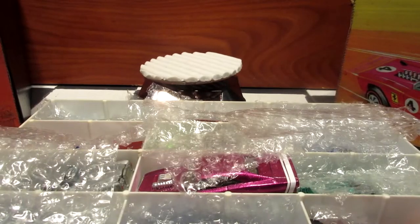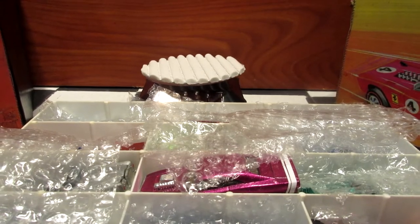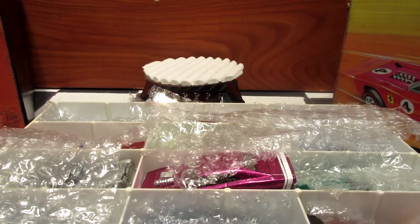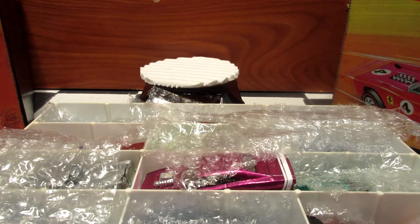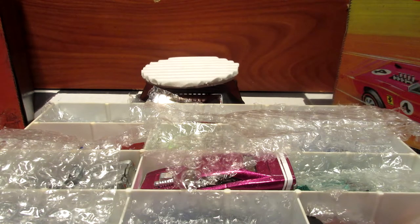All right, let's rock and roll. During my vacation in July I restored a whole bunch of vintage Redline cars. If you're interested in seeing the restoration videos, I'll invite you to go to my second channel — very soon I'll upload all the cars and the restoration process. But for this video I'm going to show you only the final product and also my original Redlines.